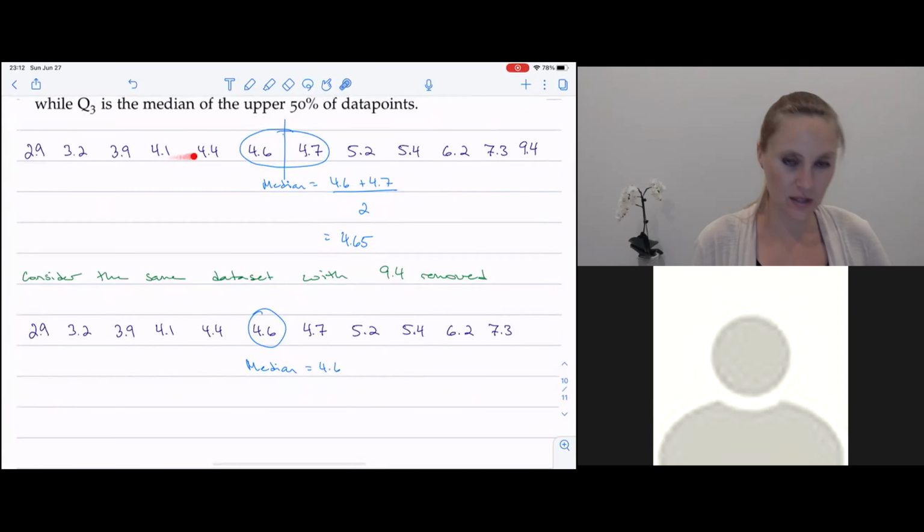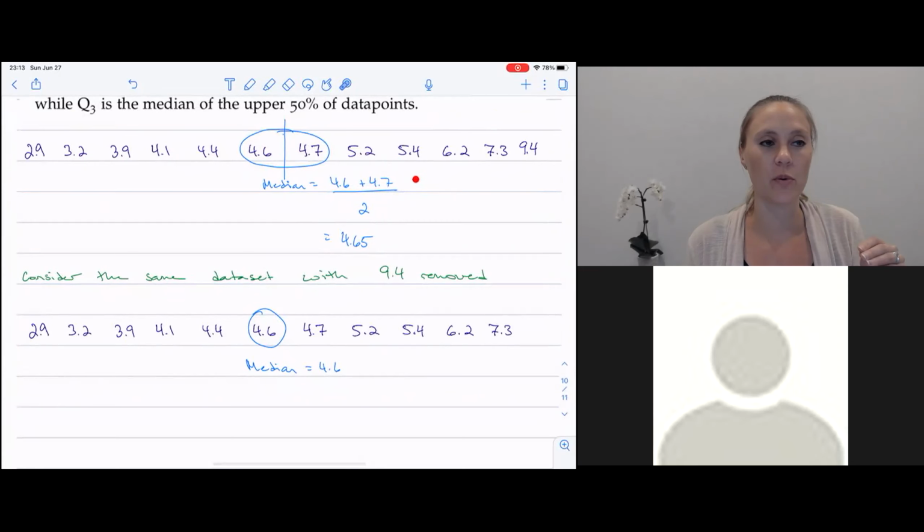So first thing I'm going to do is look at this full data set with all 12 points. And so because the median is here at this line, I should use 4.6 to start my boop, boop, boop for Q1. If you've used the value as the median, so the 4.6 here has been used as the median, then I can't use it anymore. Then I would start here at 4.4. So that's the difference. But like I said, either way, you're going to start at the median. Either it's neither one of these values specifically, it's 4.65, somewhere here at the line, or it's been taken, then I start to the side of it.